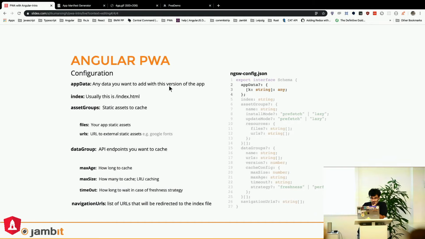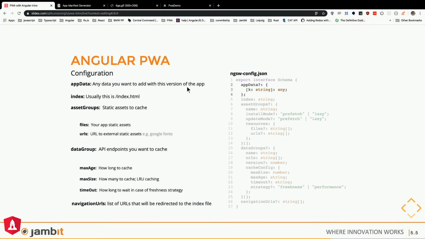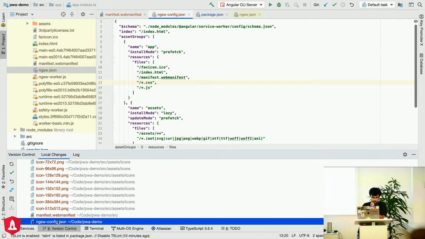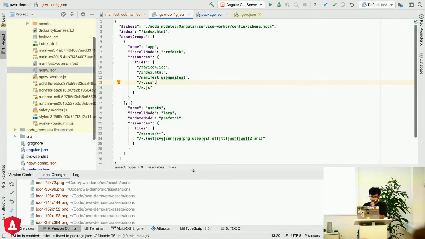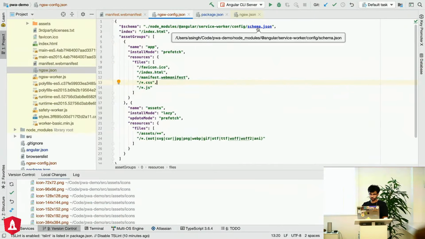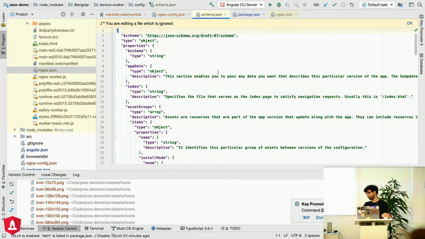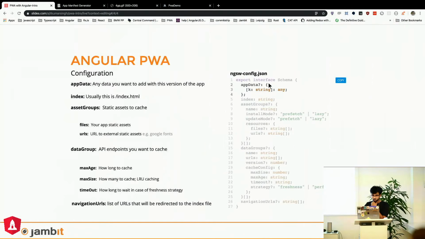So let's go through this file that was generated, which is here. Basically, I haven't really done much to this file. What I have done is taken this JSON schema, copy-pasted it into JSON schema to TypeScript, and then pasted it here to give you a more readable format, because I like TypeScript. And going through this file one by one, this is pretty much all that you can do here, and this is pretty much the only place where you want to edit or modify something related to Angular Service Worker.